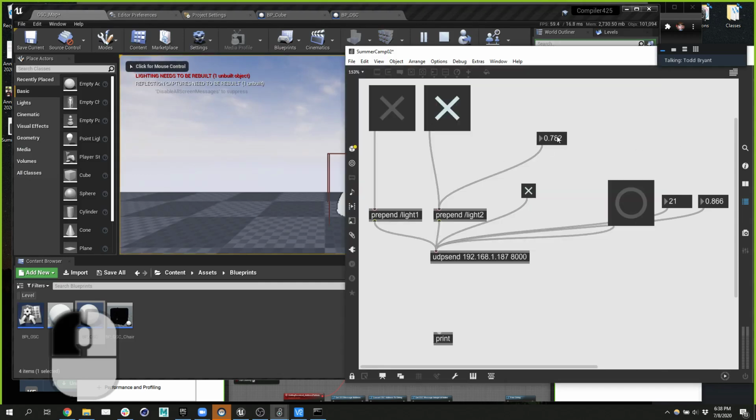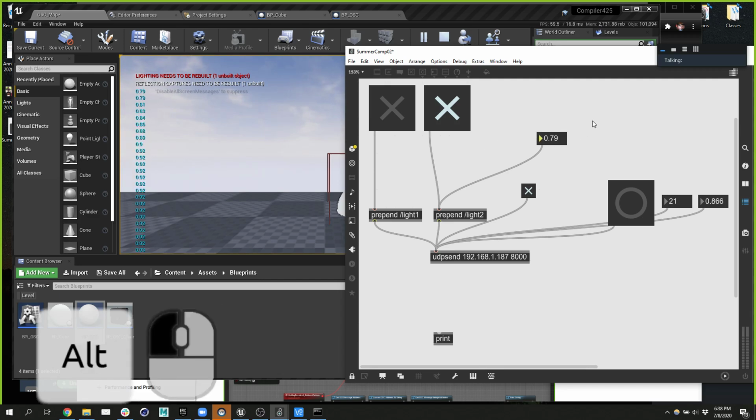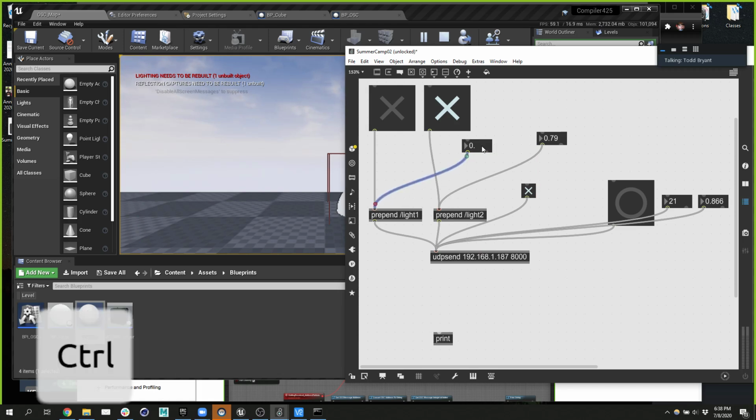So here we go with Light 2. And then we got Light 1. It's two separate values. So let's make this do something useful.